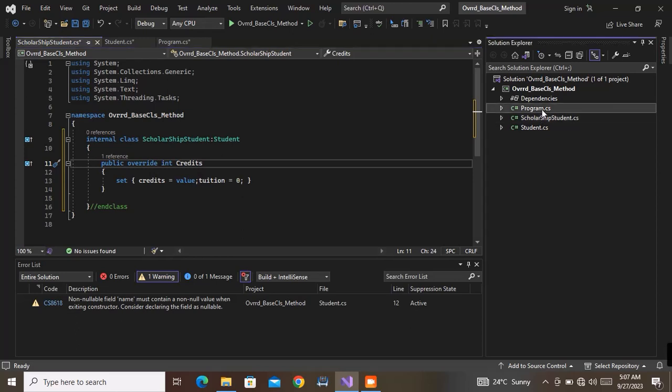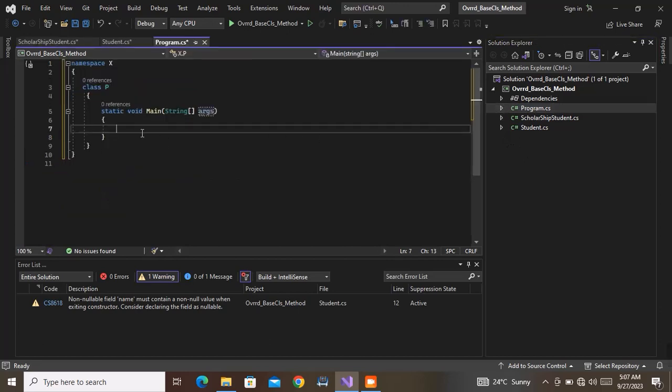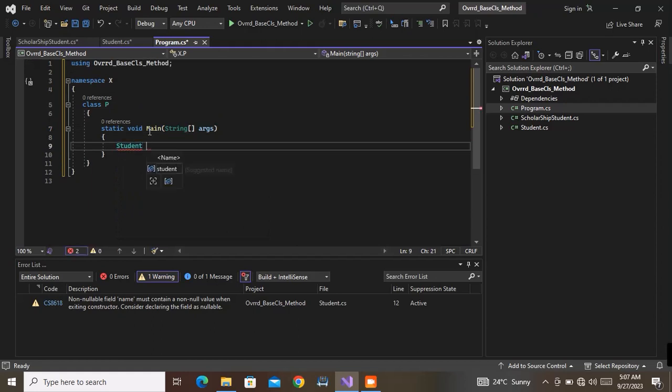Right, we will now go to the main. This is where everything is happening. The very first thing that we want to do now is create an object of the student. So I will say student, and it has auto imported that for me.